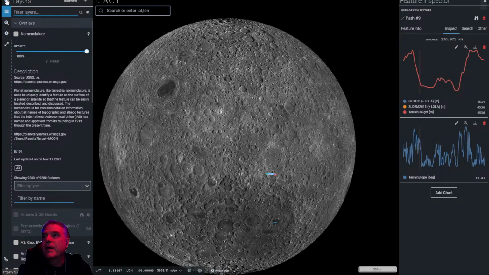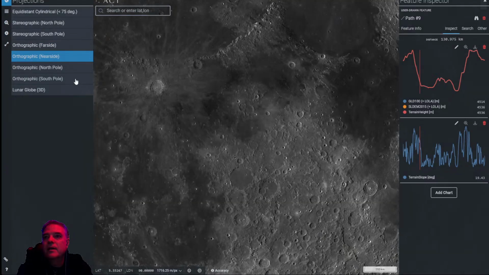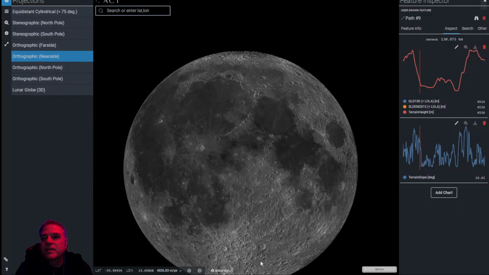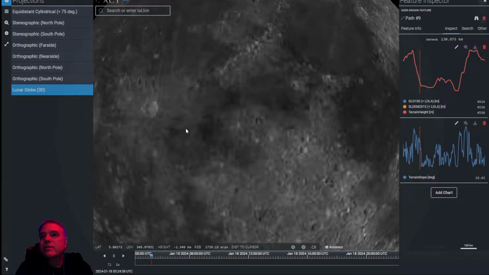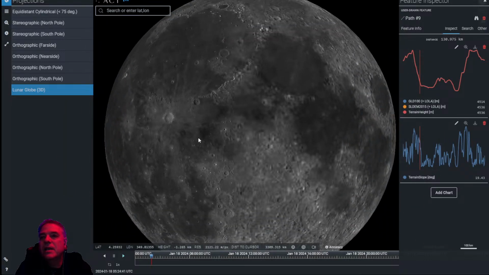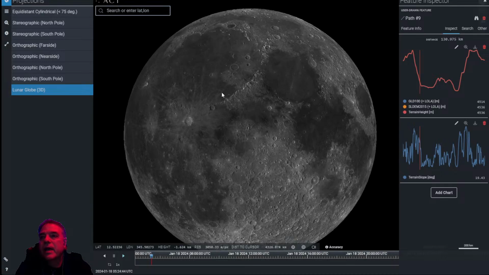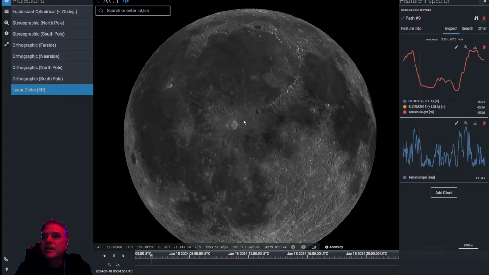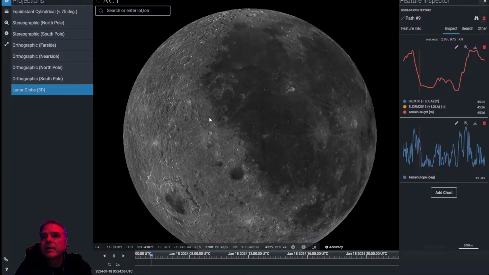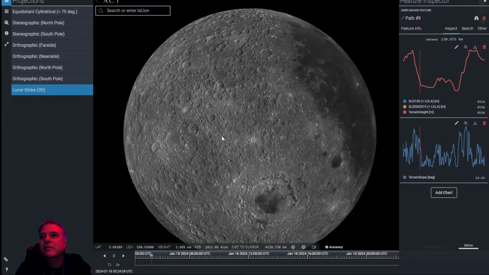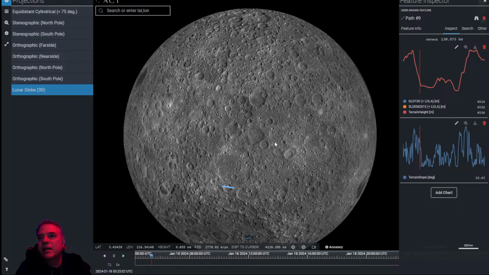When we go back to our map and we look at the orthographic near side, it's night and day. You see some highlands down here that might equal what you see on the other side. In fact, we'll do this in our lunar globe, because this is a better way to do it. Okay, so in our lunar globe here, we see that this side of the moon has these maria. Now, why would we see these flooding lava oceans here on this side, and over here, a tremendous amount of them? But then we get here, there's the Aitken Basin. We get here on the other side, and we see none.